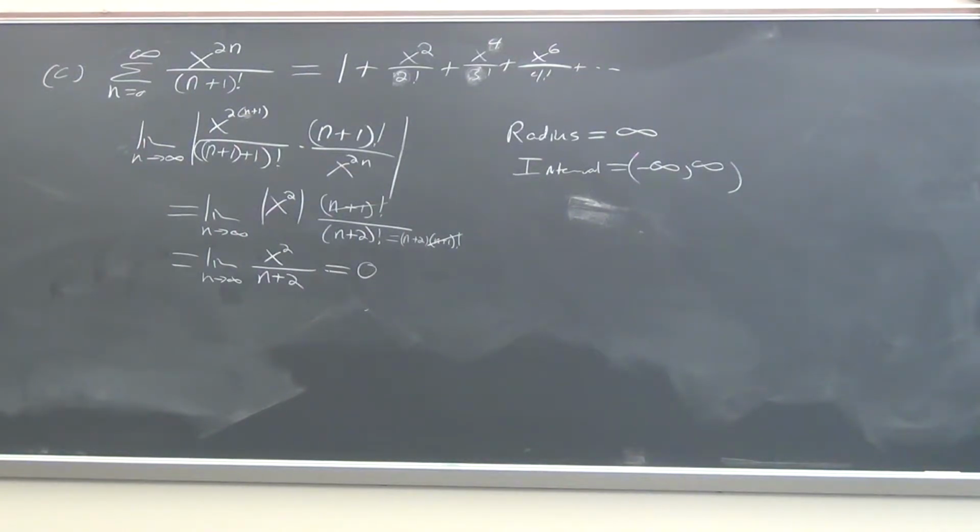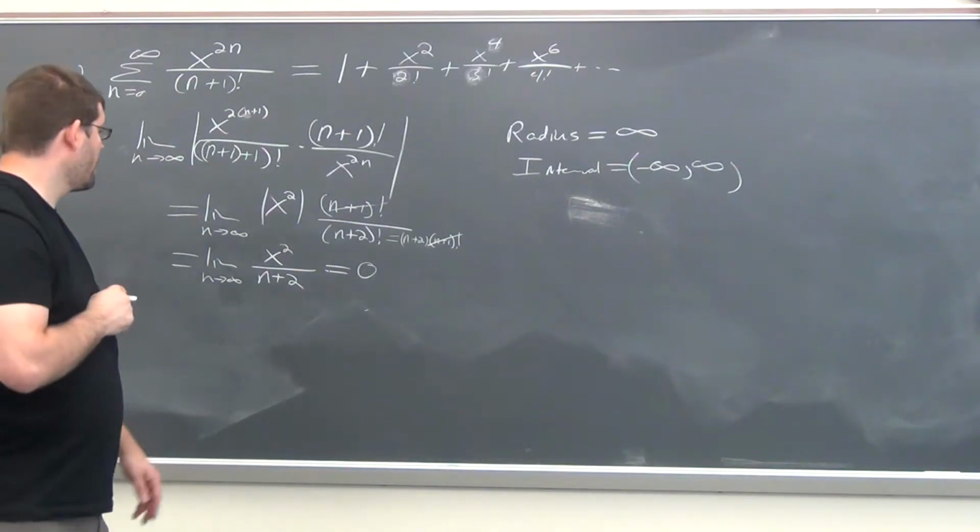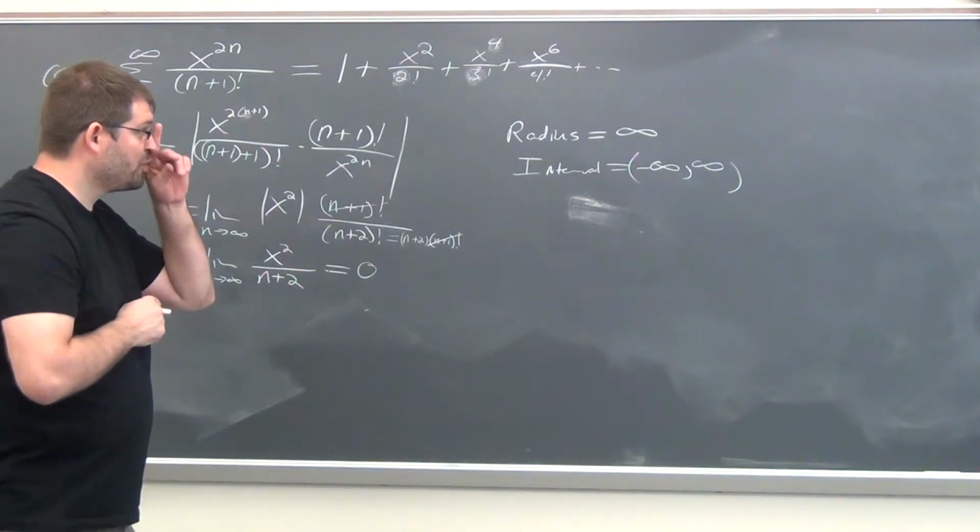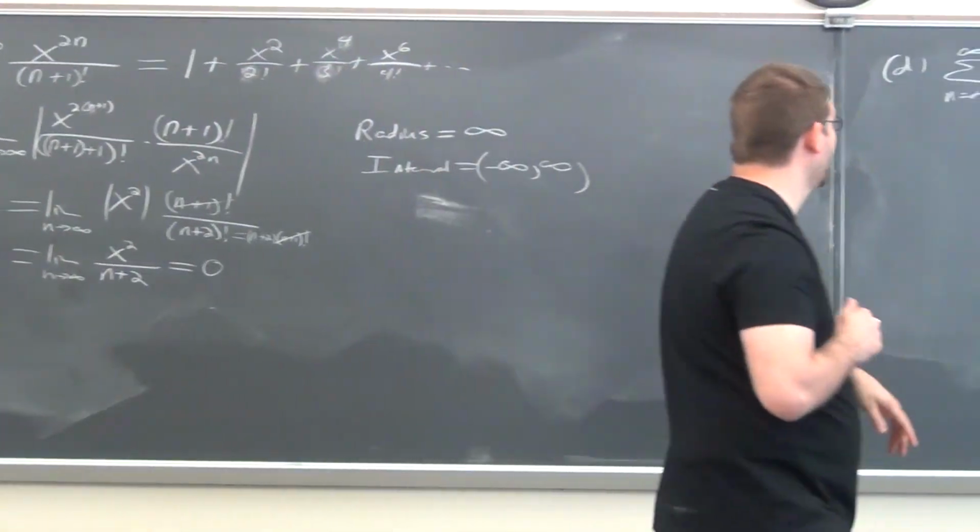Yeah, just be careful when you do those. I was trying to be lazy, but if you have to, just plug in one number at a time and be real clear what's happening. Right? When n is 1, you get x to the 2 times 1, so x squared. n is 1, so 1 plus 1 is 2. And then n is 2, x to the 4th. 2 plus 1 is 3. Okay. So, you okay with that one then?